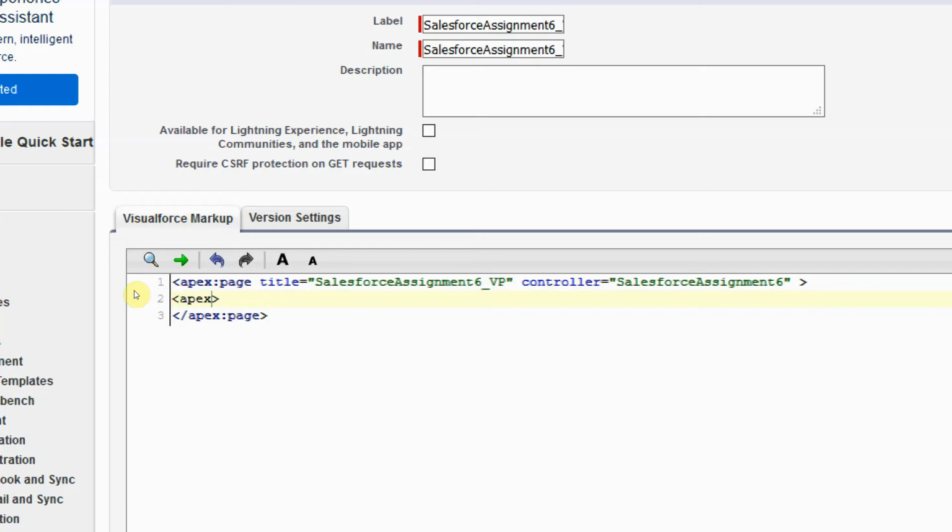So apex colon form, and obviously we're going to have to close this eventually. And inside of this form, we're going to need ourselves a section header.